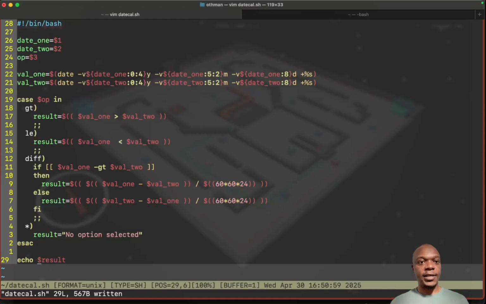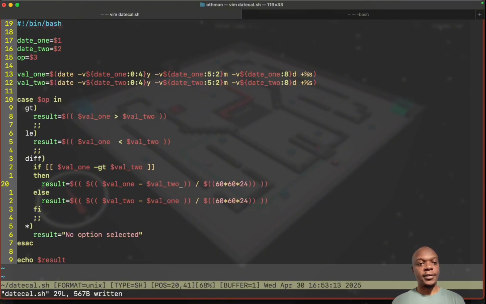Now I need to address that you can use simpler, more compact methods to make calculations inside Bash using other tools, but I just wanted to keep it as basic as possible so you can absorb the actual Bash syntax which is used in calculations and things of the sort.